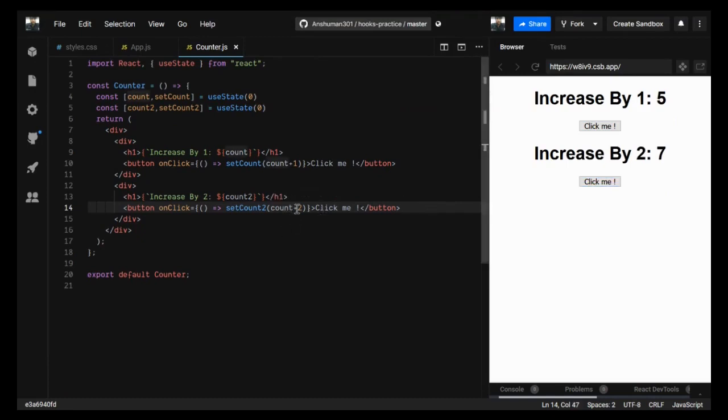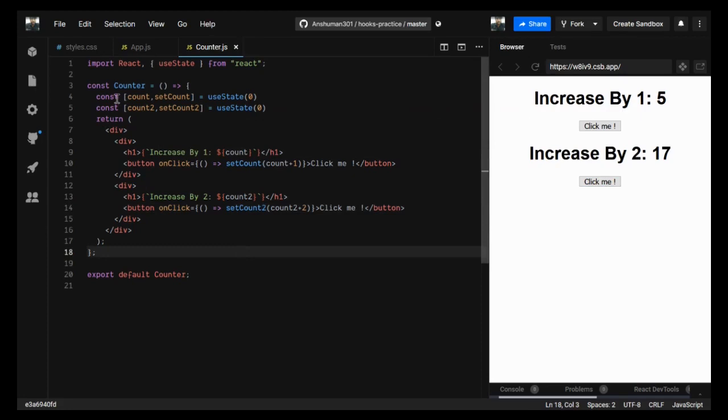because, as you can see in the code, okay, oh, this is wrong. You have to give it like this. Yeah, now it is correct. Now if we just increase, as you can see, this is not dependent on this. These two components are independent of each other.